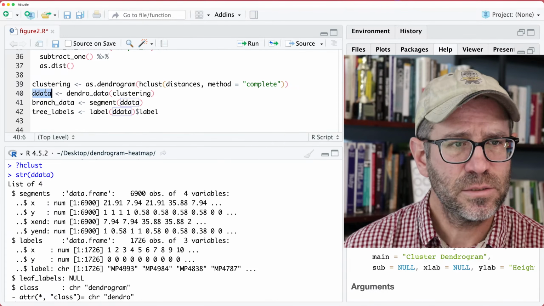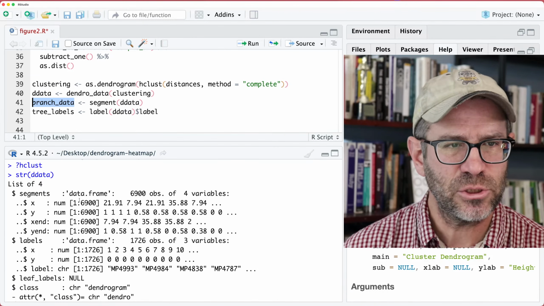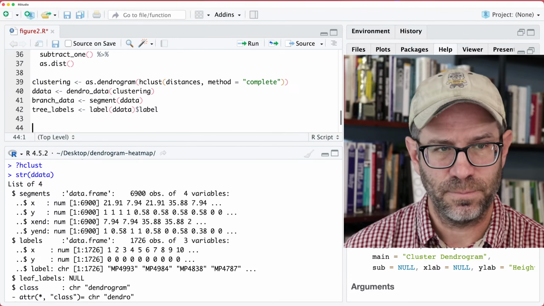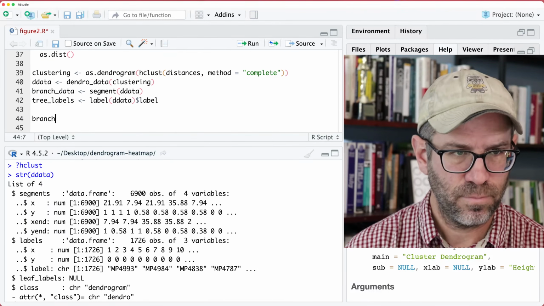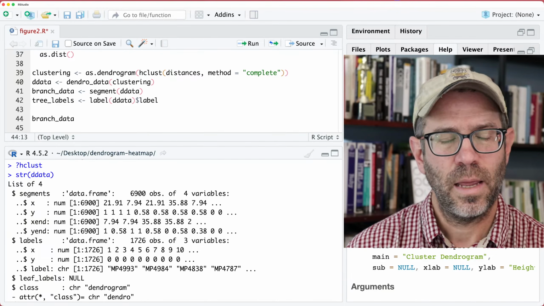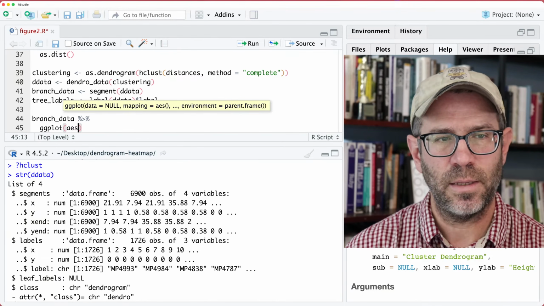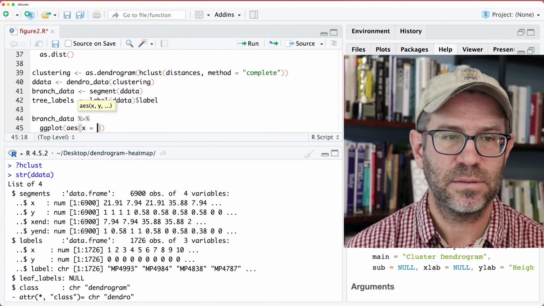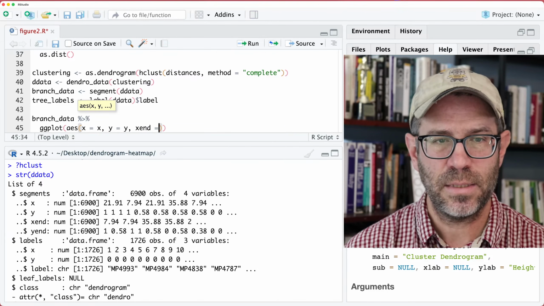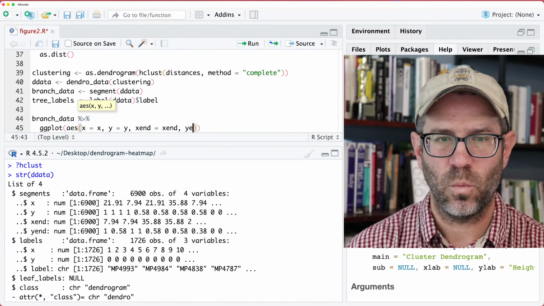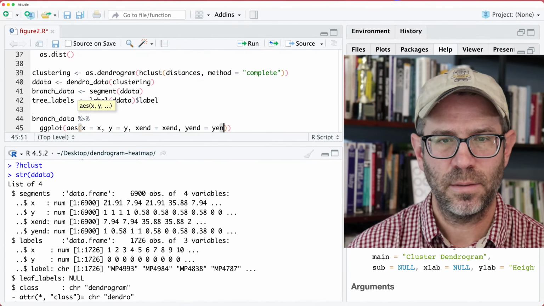All right, so again, we have this branch data, which is a tibble. And so I'm gonna take branch data, and we'll pipe that to ggplot aes. X is going to be x, y is going to be y, xend is going to be xend, and yend is going to be yend.